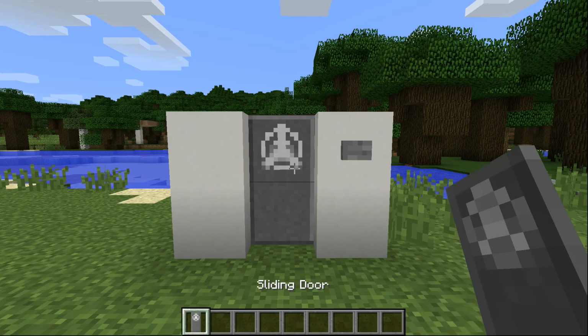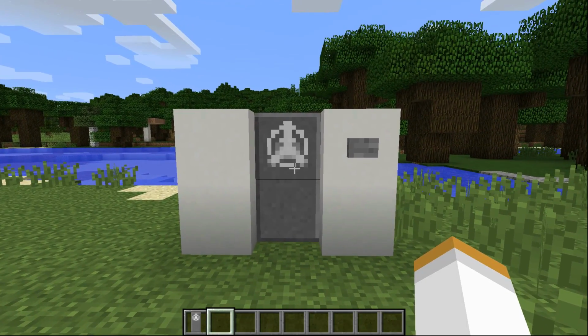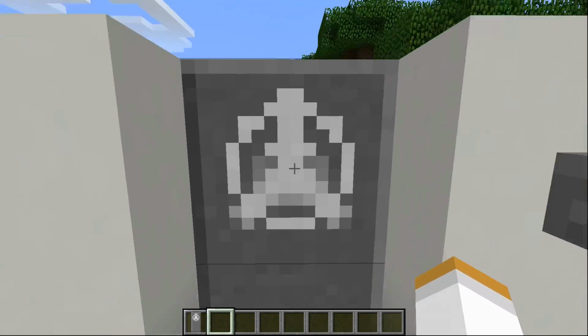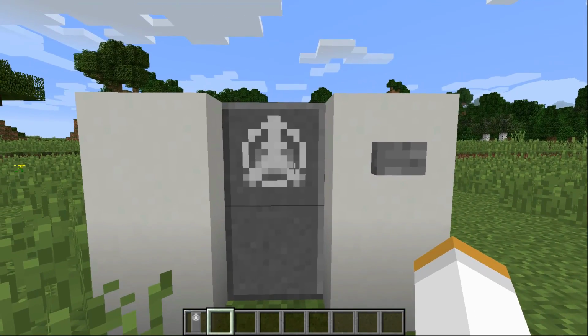Next up is a sliding door. This door can only be opened with power, and when it does, it will slide open. Normally you can't pass through it at all, but when opened, you can pass through it with no problem.